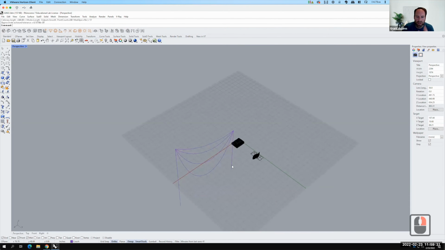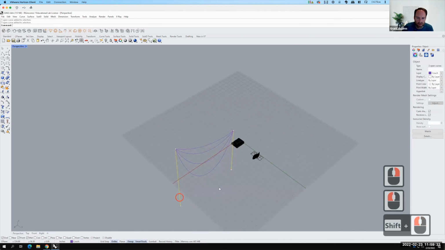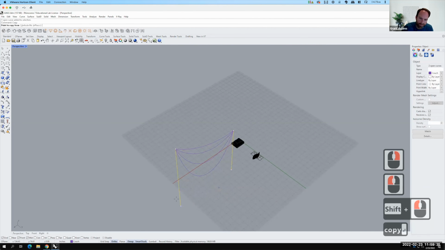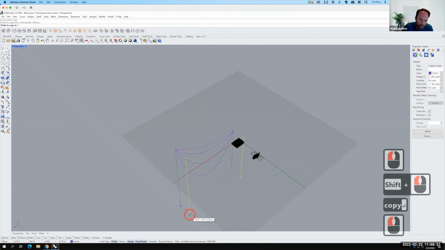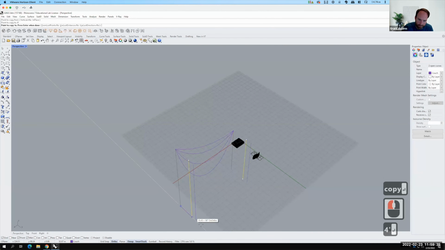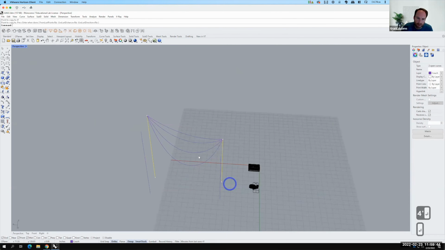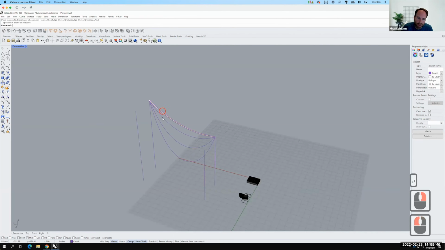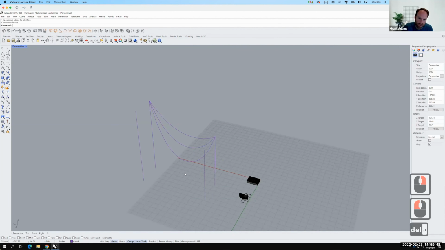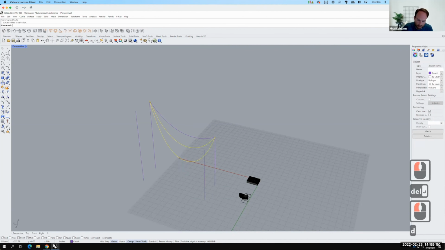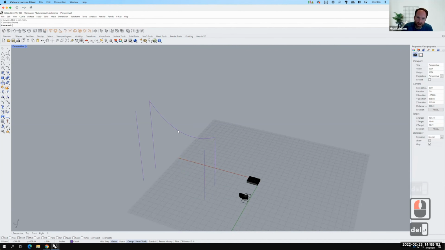So let's create another set of points. Let's take these two and copy them, and say maybe they're 4 feet apart here. And let's delete this one, and let's delete these two, like that. So I have this curve, this first catenary.